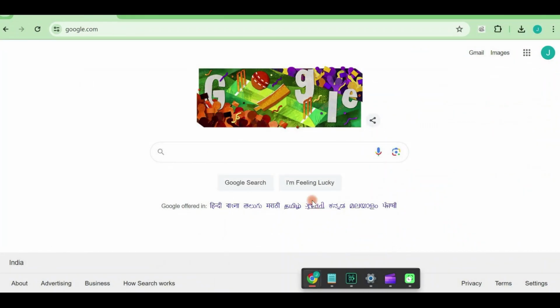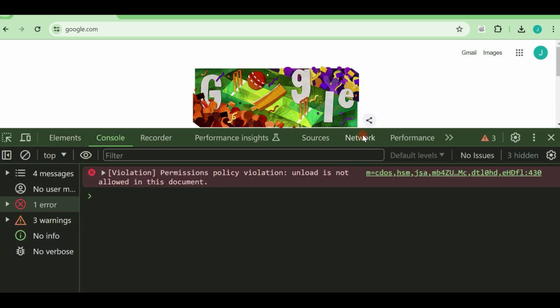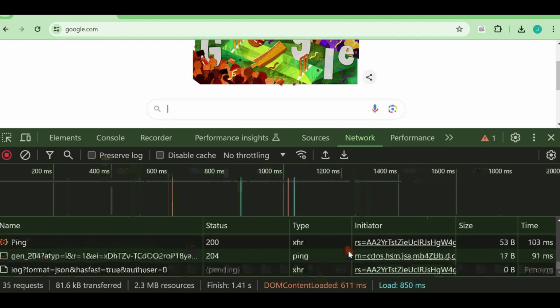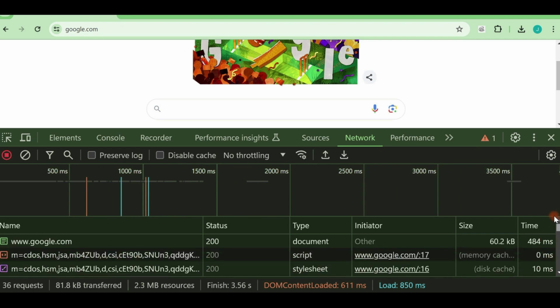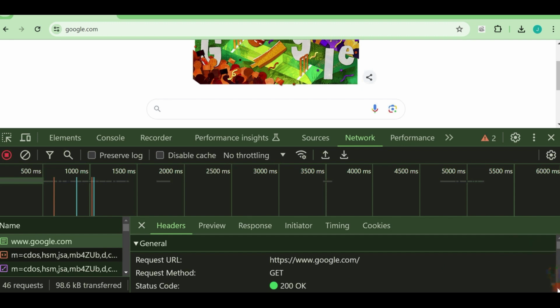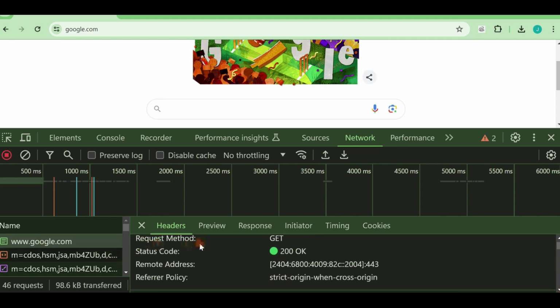Okay, so we will now try to understand the different HTTP status codes and what kind of meaning they carry. Before going into that, I would like to show you what a status code actually is. So let's come here, there is a website here. I'll go to the console, go to the network tab, and if I reload this page and scroll up and click on any link on the left side below, I will see that there is a status code here.